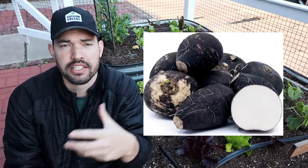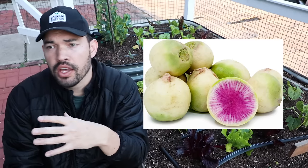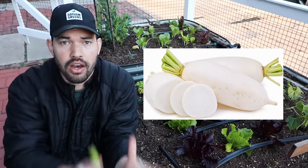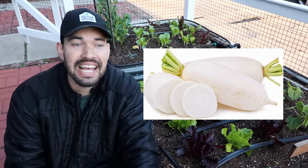And the beauty of the radish is, I probably have more different varieties of radish seeds than I do any other type of plant. It's just so versatile. You have green luobo, you have black Spanish, you have watermelon, you have Benihida, you have the humble daikon. I mean, the daikon, it's not even humble, it's a massive plant. So radish is amazing, incredible variety in that plant. There's just so much you can do with it. So highly, highly recommend radish.